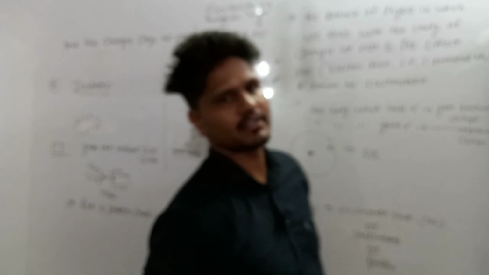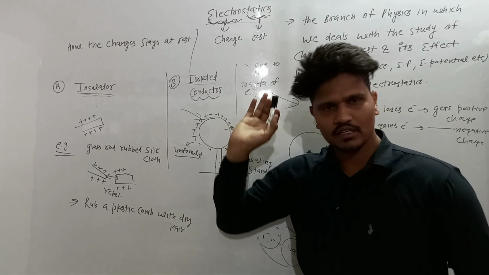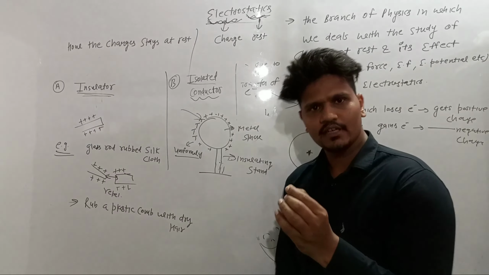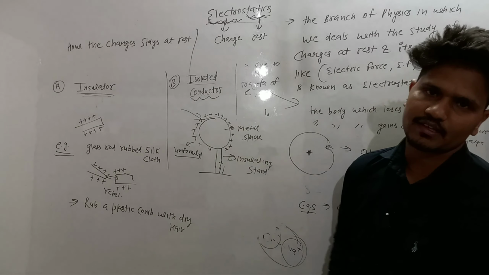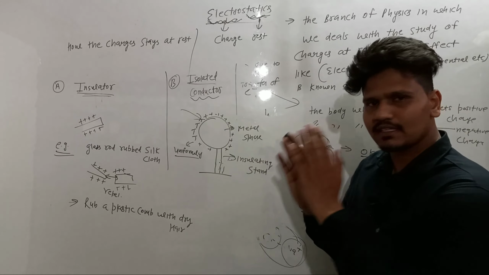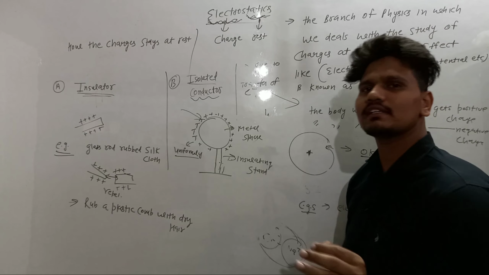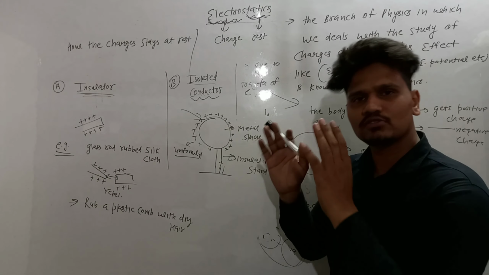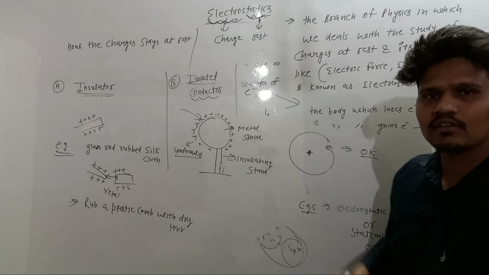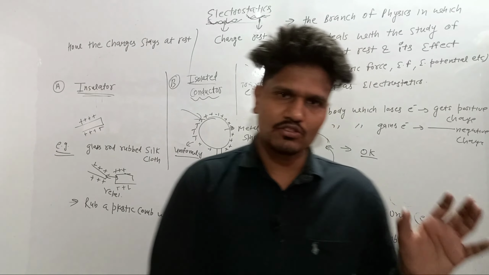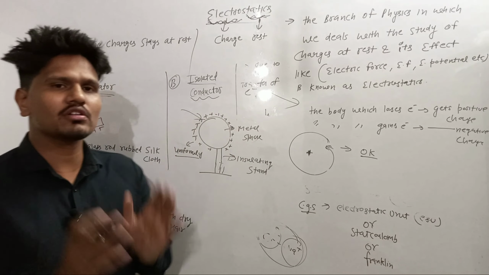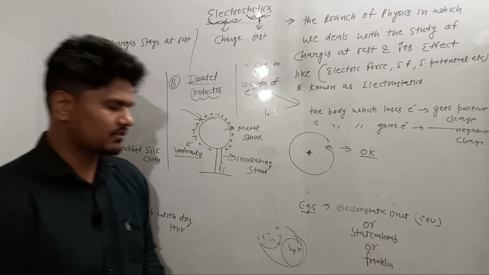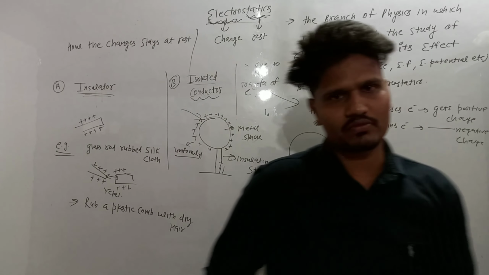So in this whole unit, we need charge at rest. What will you do to keep the charge at rest? Either you will give the charge to an insulator, or you will give the charge to an isolated conductor. You are not going to study any other cases in this unit. Whether you give the charge to a solid sphere, a conducting sphere, a hollow cylinder, a solid cylinder, a hollow ring, or a disc, all the conductors are isolated, so the charge remains at rest, and we will be able to study its effects.